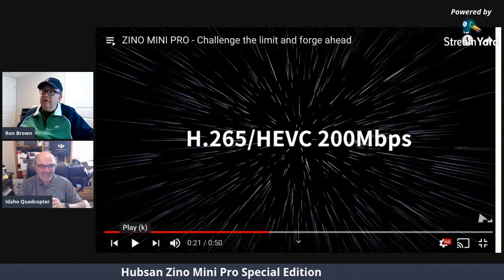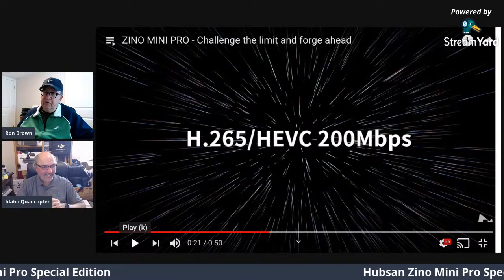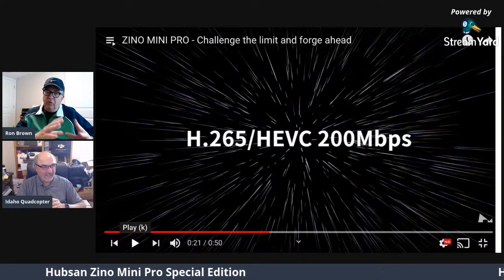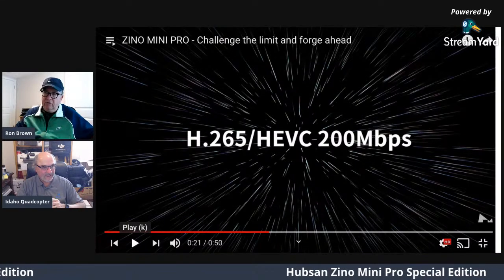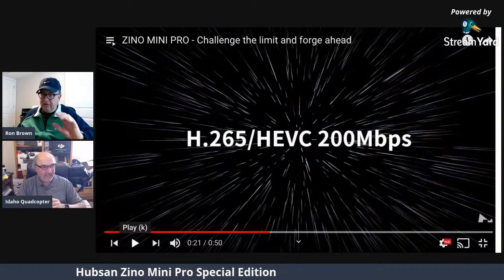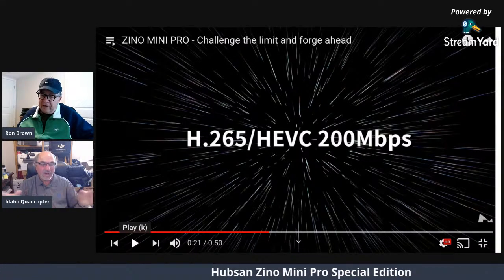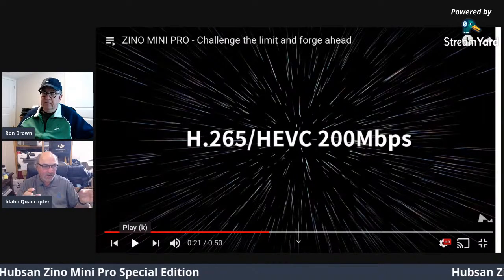It offers the H.265 codec as opposed to the H.264 codec. The 265 is a more compact codec, but it also makes your computer work harder on the other end when you're trying to edit. So it's a good thing when you're recording, because it's a nice small compact file, but it's bad on the other end when you put it in the computer, especially if you have a lower power computer. If you have an older computer, you're going to struggle with this, but I see it as a great thing.